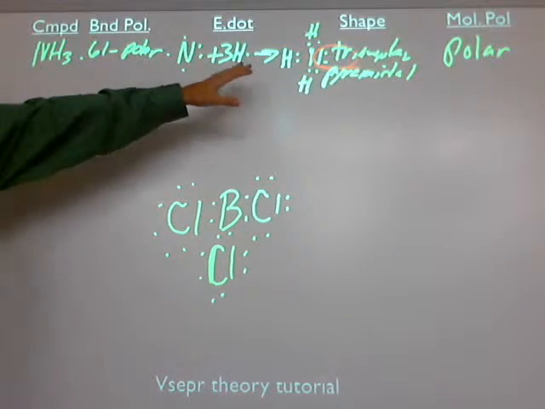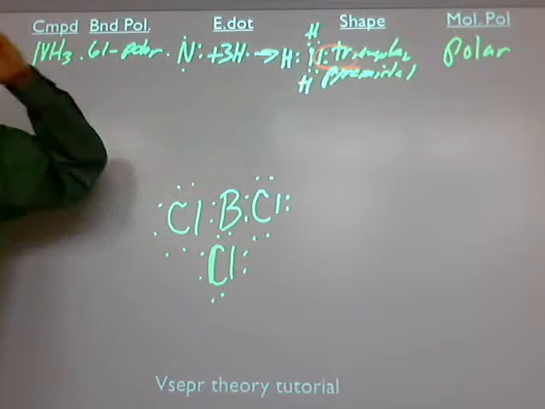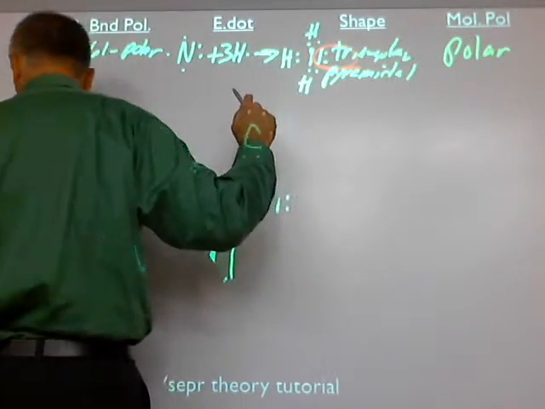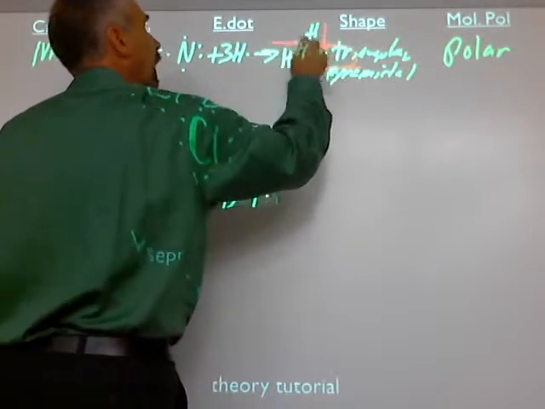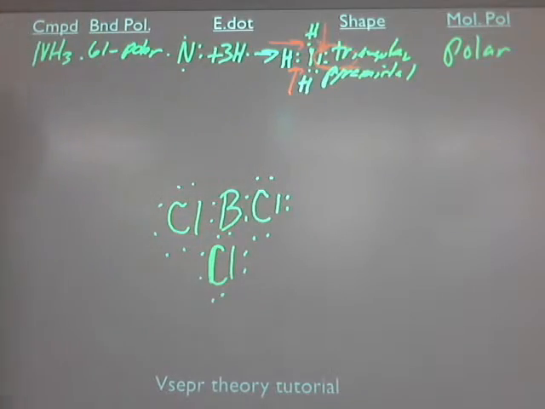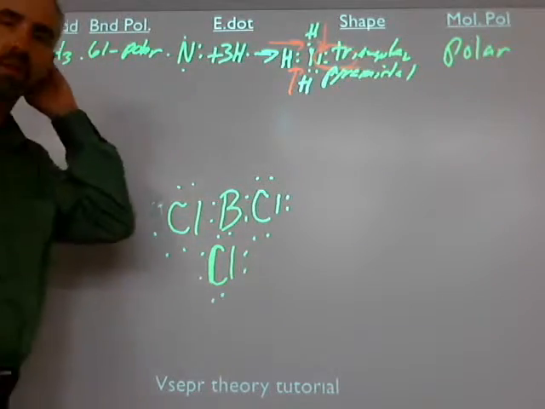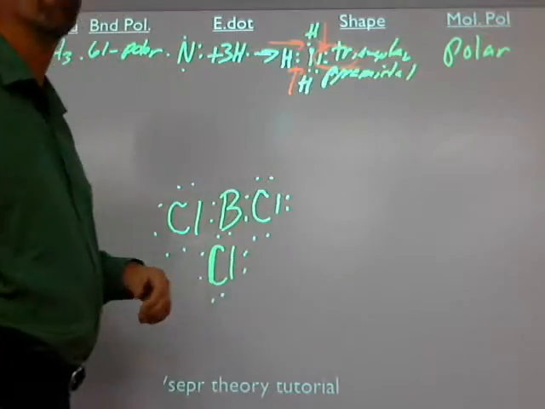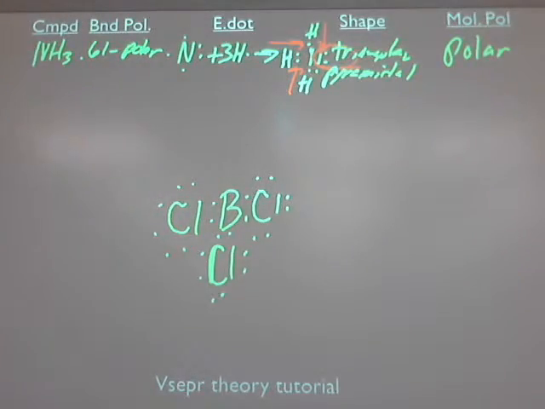It's not a symmetrical molecule. You are going to have a slightly negative versus a slightly positive charge. This side is pulling that way, and that way, and that way. So the H's are going to be slightly positive, and the top of this pyramid is going to be slightly negative. Polar means it's not an ionic charge, but it is going to be positive or negative.